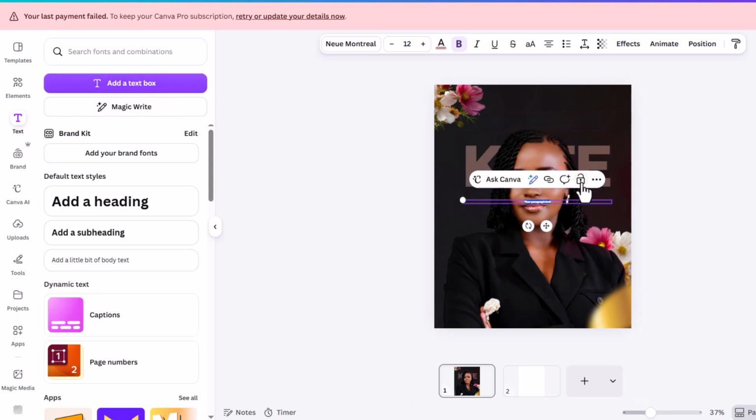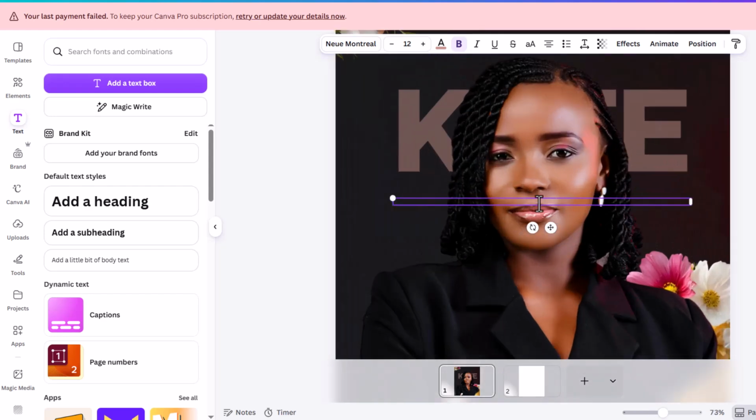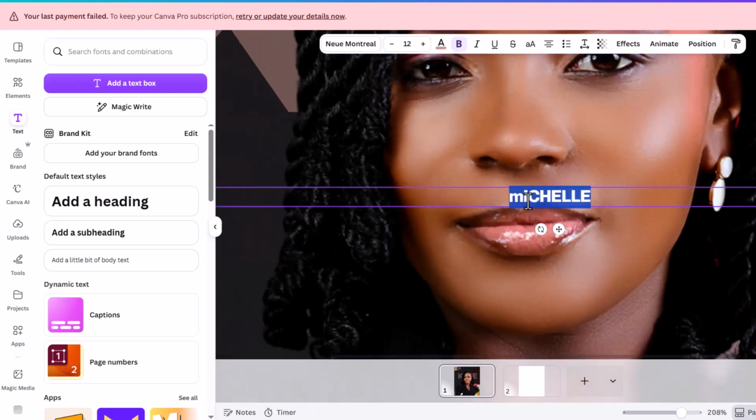This time we're going to type Michelle. Okay, I hope my text typed. Yes, it did, but my first word is not corresponding, so I'm just going to put the word M, and I'm going to change all this. I'm going to type it again because I want it to be small caps. Okay, Michelle, LE.